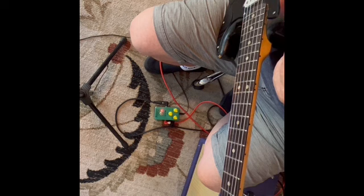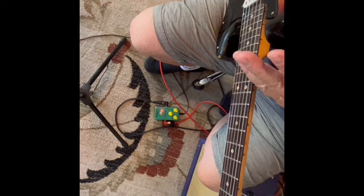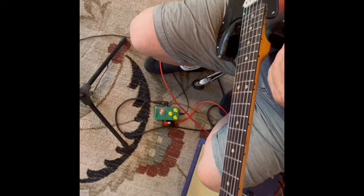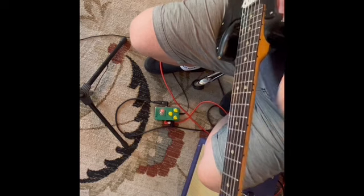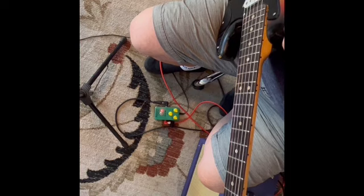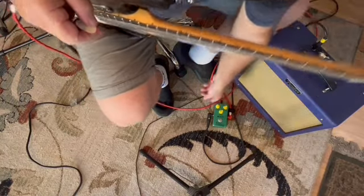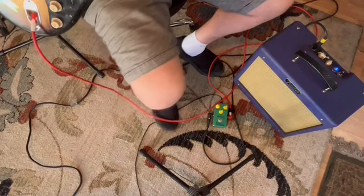I'm sure the original by Ibanez is really great. I've never owned an original TS8, but I have owned some Ibanez Tube Screamers in the past, and most of them I've given away to students. But I have this one, and then I have the Behringer, which is a clone of the original. I'm gonna kick in a little extra sauce here because I have that lower wattage tube in the number one slot.